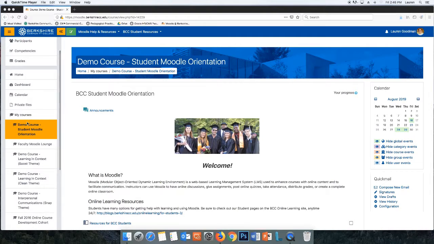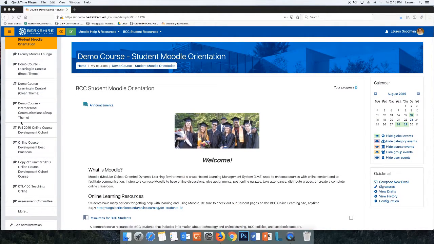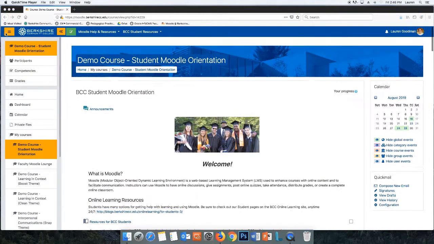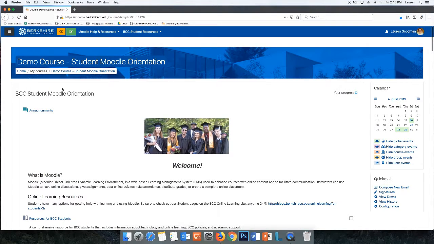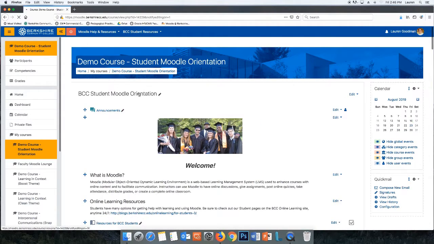So when you're in a course, this will become the sections of the course, so students can click on those to navigate through. You can click this button up in the corner to collapse that menu if you like the wider screen. Just remember to click it again if you need to use this menu to access something. So turn editing on now happens here with this green pencil icon, and that will always stay up there at the top of the page.